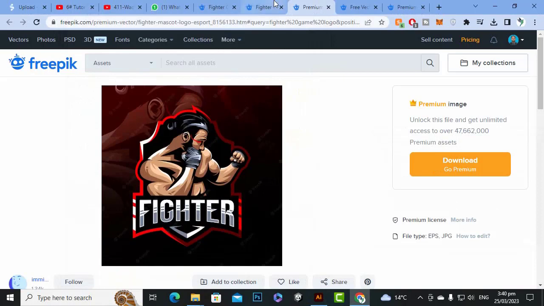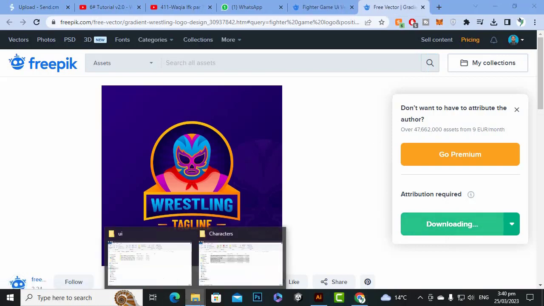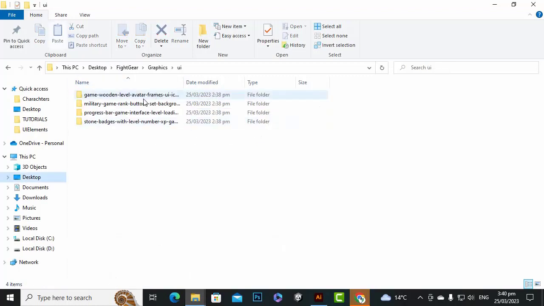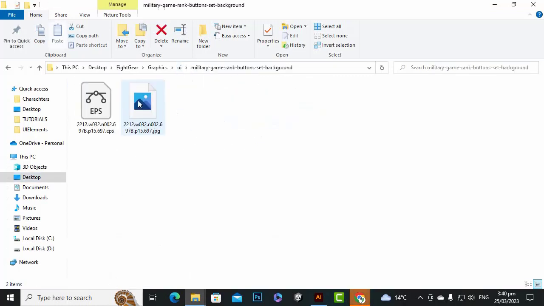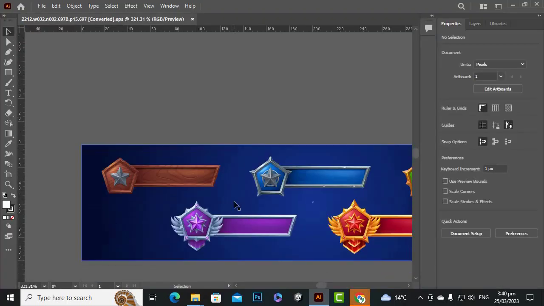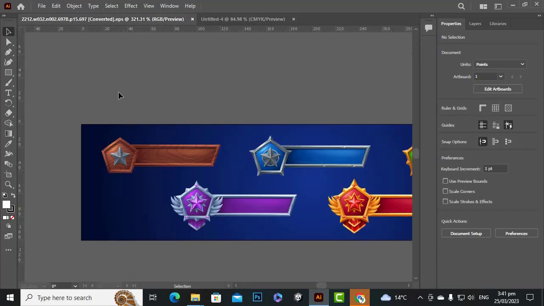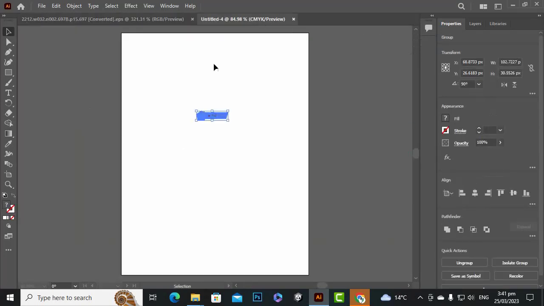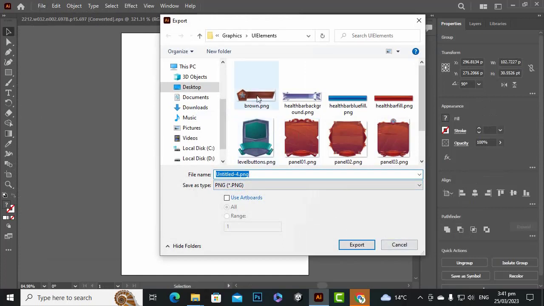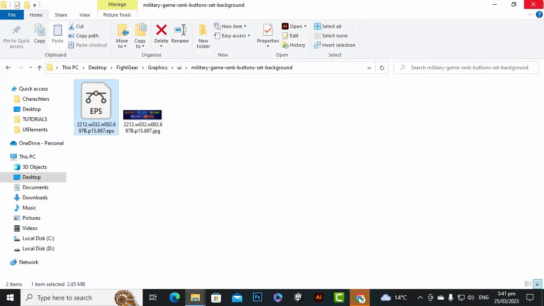But for the other assets, like free assets, you can simply download the asset. I just want to show you. Just download like this, and you will get a package, a zip file. You can extract the zip file, and then you will have this EPS file, and you can drag and drop this EPS file into Illustrator. In Illustrator, I just got this button. You can create a new tab, get your element, drag and drop that element onto the new tab, then go to File, Export As, and PNG, and you can save your object anywhere you want. I already have separated these objects, so I don't want to repeat the process.